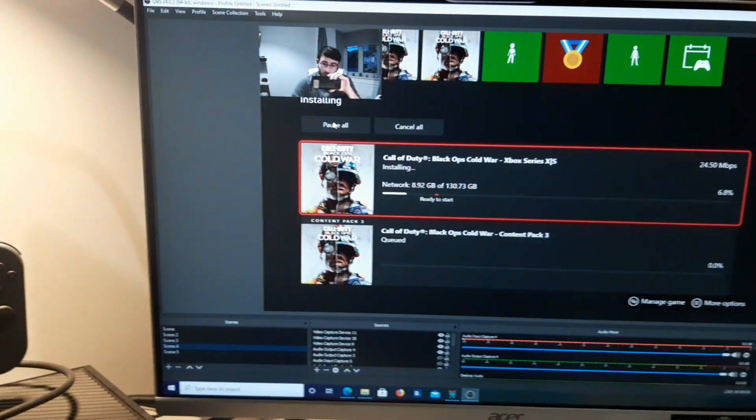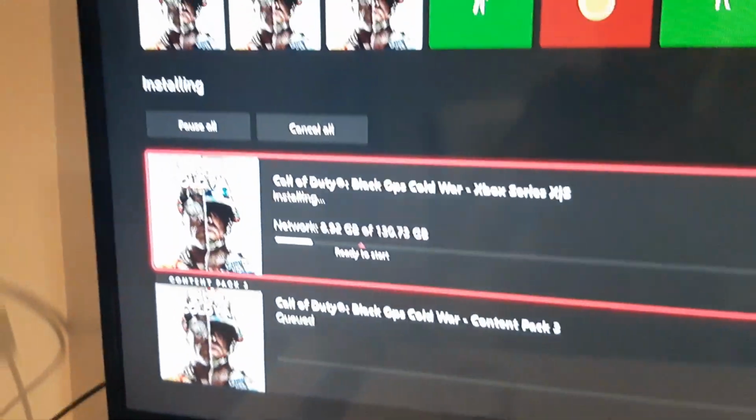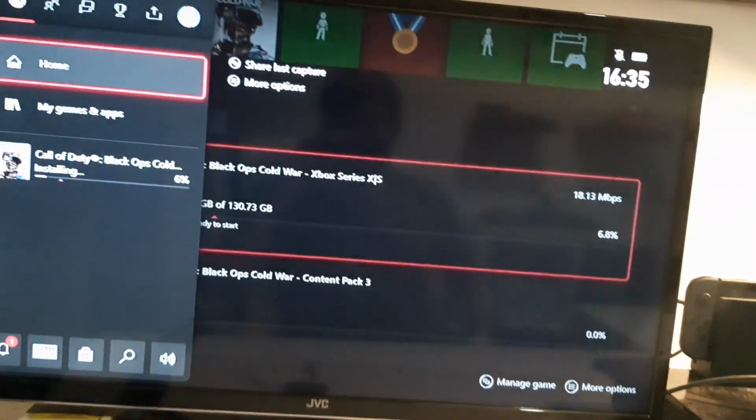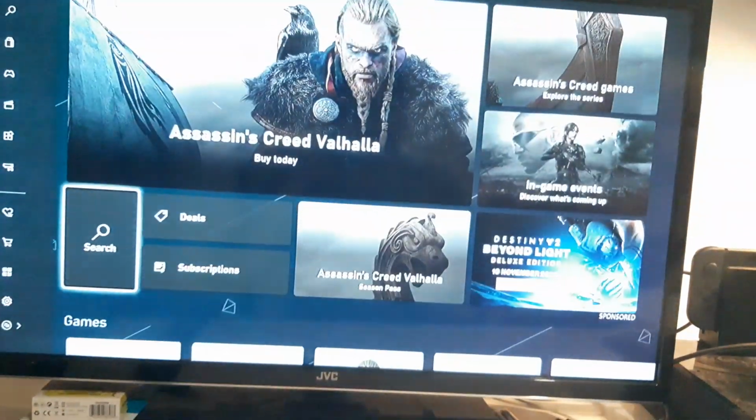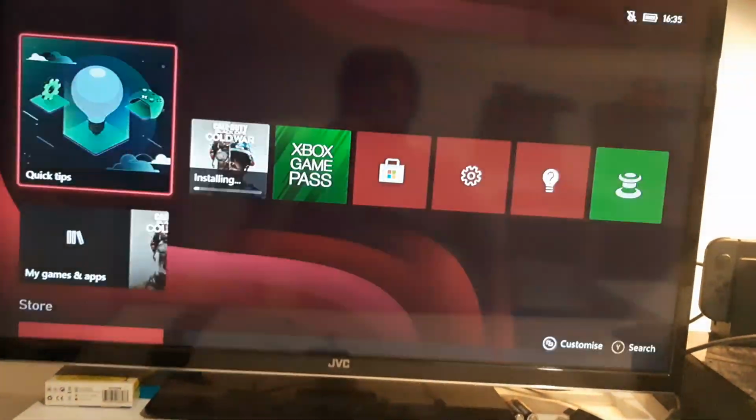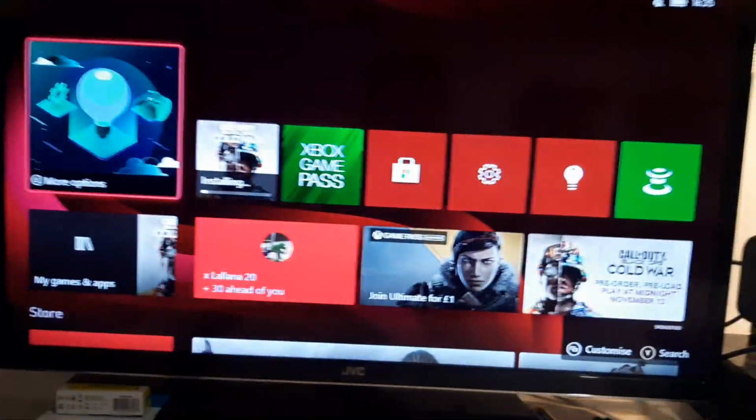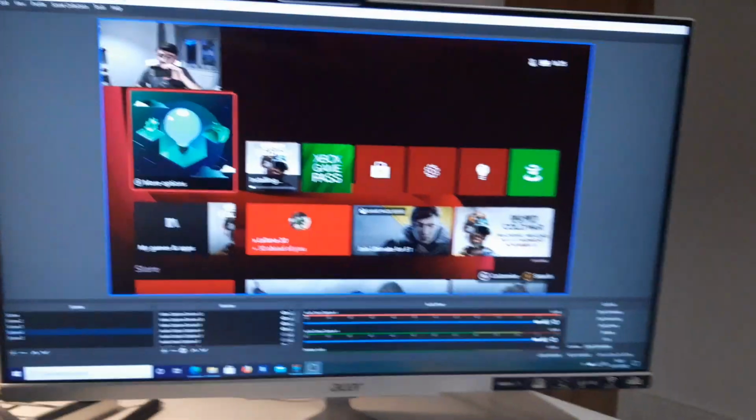And then what will happen now is, go to the little webcam there so you can see what I'm doing. And my Xbox Series X dashboard comes up. I'll even show you that I'm on the Xbox Series X. If I just go back to the main menu, which is here. So that's all fine, and that all works. That's brilliant.